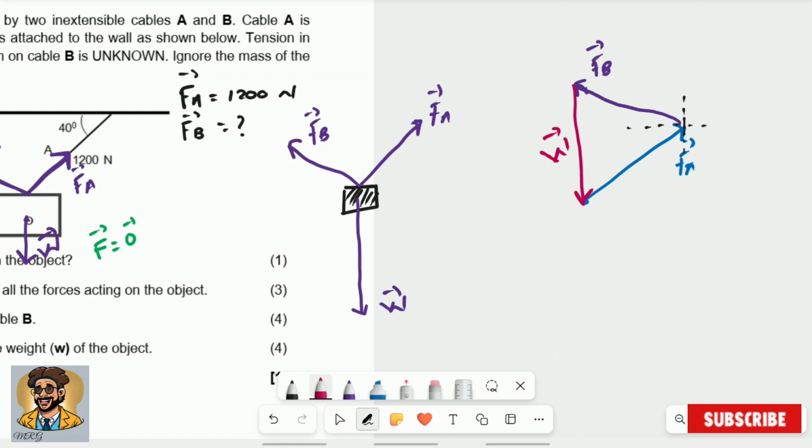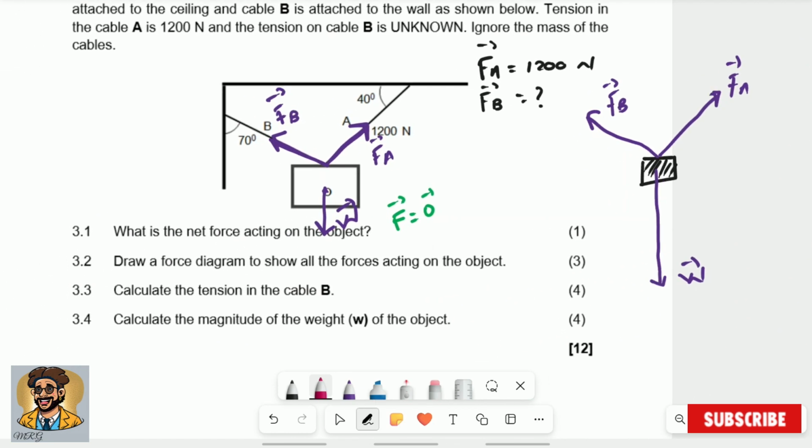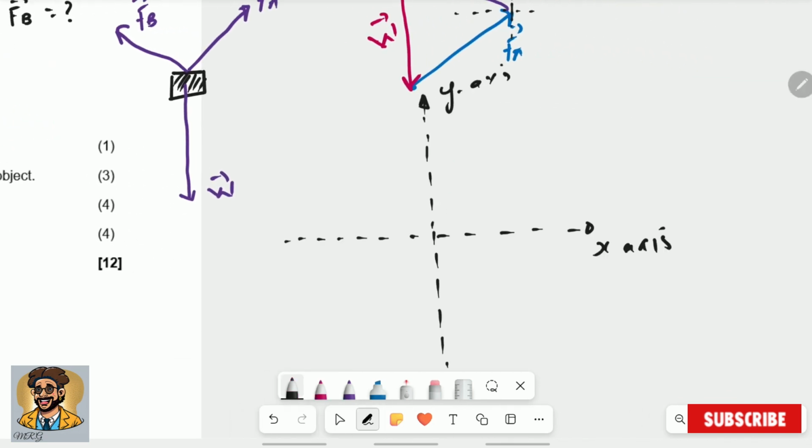Okay? So that's fine. No calculation. This is just drawing a force diagram. Very easy. The problem starts, let's say the big problem, when you have to do calculations. They say calculate the tension in cable B. You don't have it. You have the tension in A. For this one, what I like to do is the axis, and draw on the axis the forces, because it will give me ideas of angles and components. You need to work with components. So I'm going to do here now the axis. Now I'm going to place here the force.